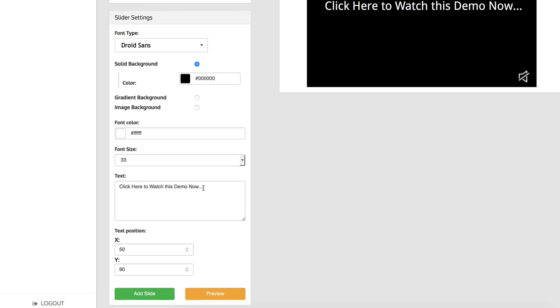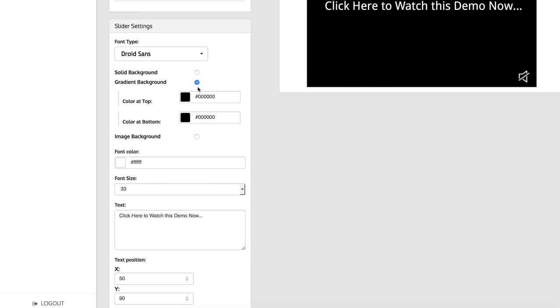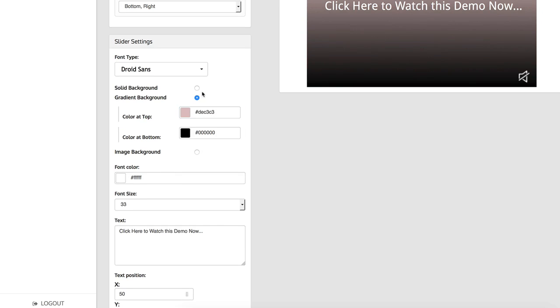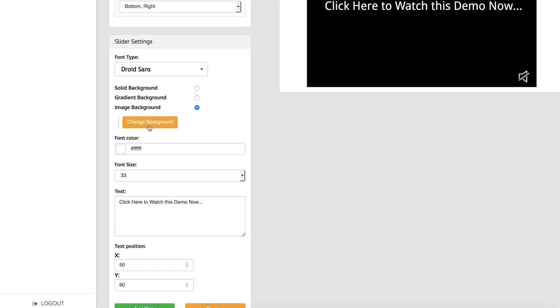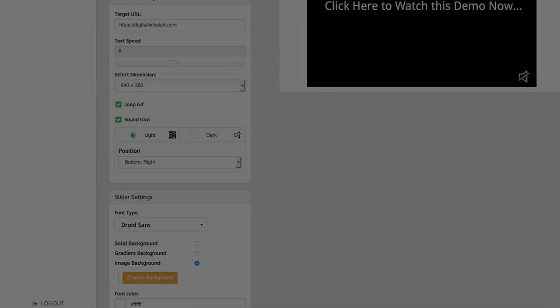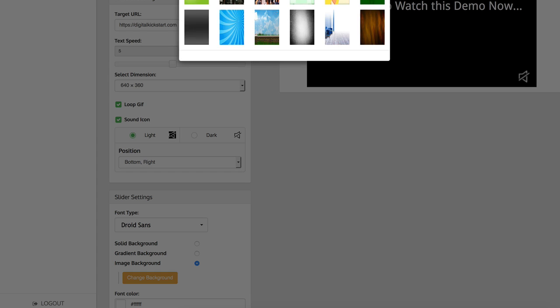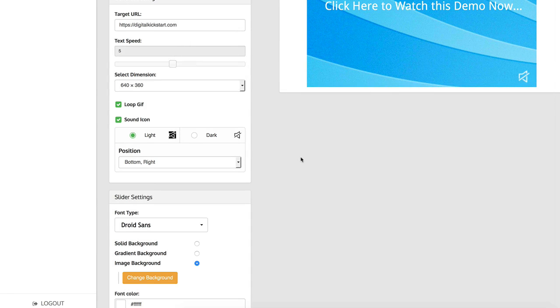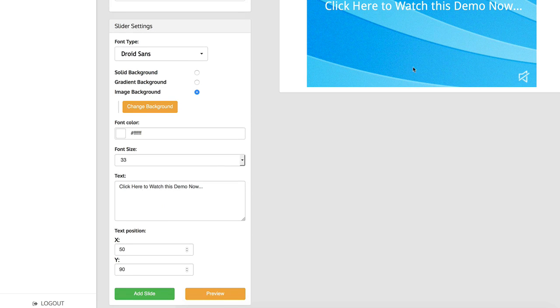Okay. Now I have that slide. Oh, I could also add an image background if I want, or I can do a gradient background. Okay, so here's a gradient, here's an image. So say I can change the background here. I can choose a gradient, I could choose a pattern, or I could do a unique image. And say that I wanted to choose this one right here. And then from there, that's the first slide that'll show.